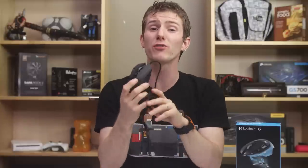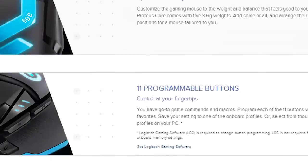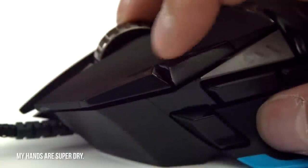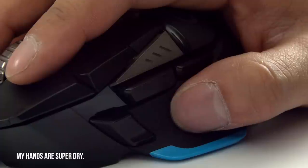We'll start with the shape. After so many years of loyalty to the classic Logitech performance mouse shape that I've personally been using on and off since 2004, I was worried that Logitech had gone too far out into left field and screwed things up. I was pretty worried about the G502's ergonomics when I'd only seen pictures of it. Now that I've actually used it, it's clear they really haven't changed much other than to extend the thumb rest and add some much needed extra buttons, improve the feel with soft touch on the back and a super satisfying textured rubber on the sides, add a blue LED G logo, and otherwise just give it a very sexy makeover. The new buttons have been very thoughtfully laid out and unlike most gaming mice, I'm able to comfortably reach each and every one of them without altering my grip.